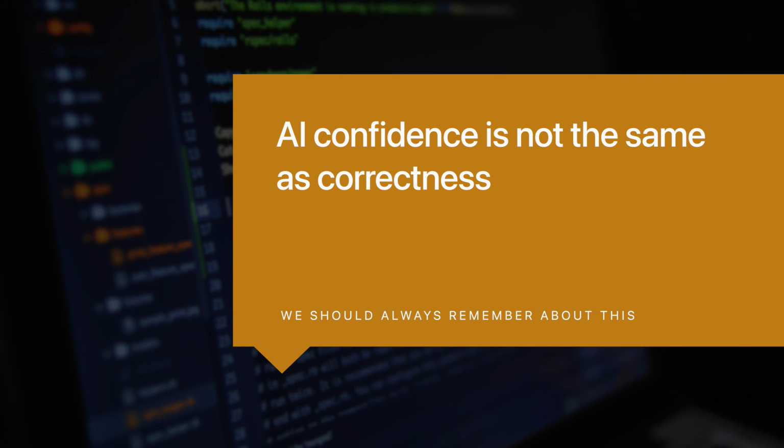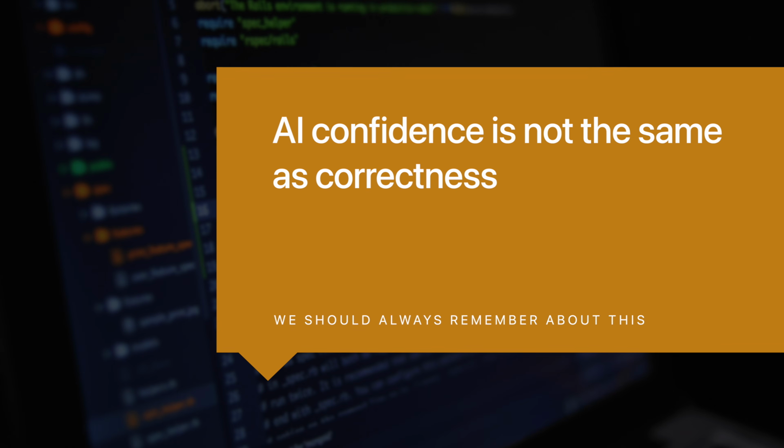Did you ever have a situation where you're asking AI about something and it is 100% sure and completely confident with what it is answering? It simply tells you something and then you validate it later and it is completely wrong. Not like 90% correct, it is just plainly wrong. You must understand that AI confidence is not the same as correctness. This is why it is extremely important, when you are using AI as a learning tool, that you keep that in mind. Let's have a look at an example.